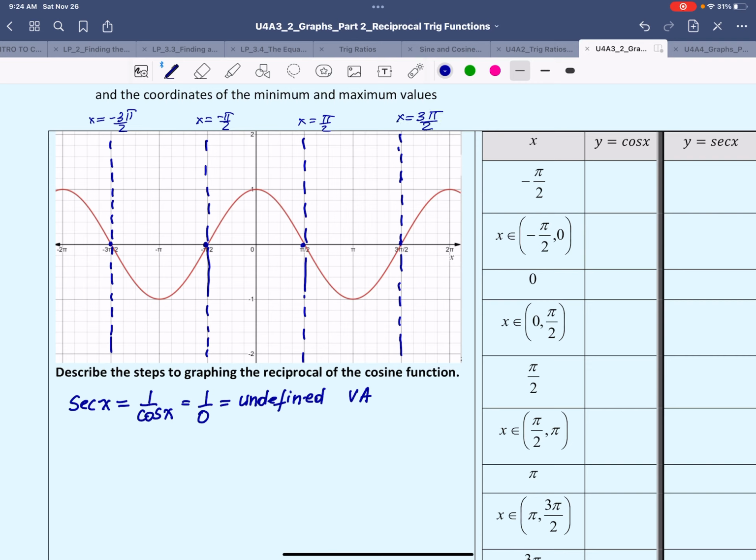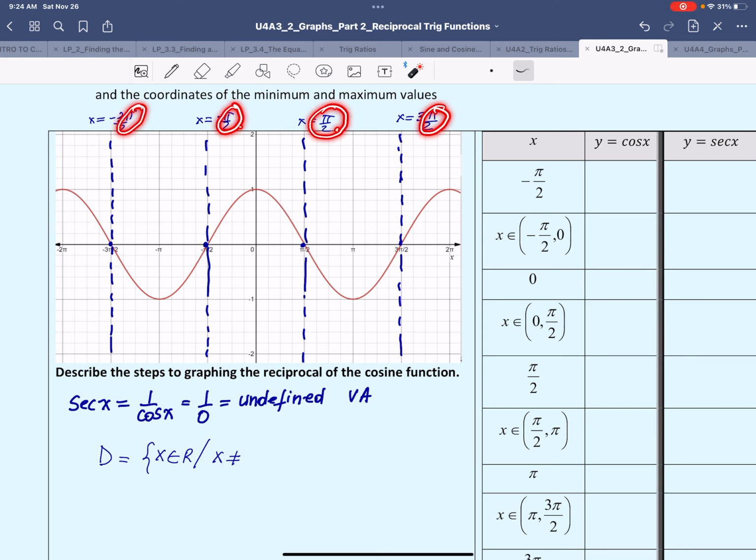Remember that the asymptotes will also redefine the domain of the reciprocal of cosine. So in this case, the domain of this function will be any real number, and we say that it's any real number because the function will be a continuous line such that x is different than wherever the vertical asymptotes occur. When you think about it, the vertical asymptotes will happen at every multiple of pi over 2.